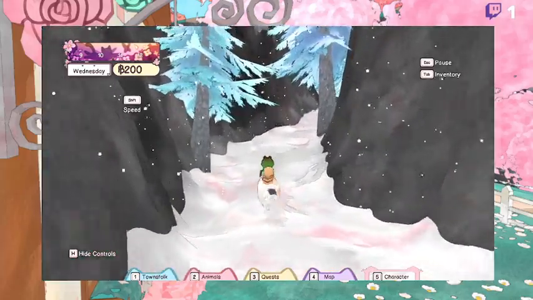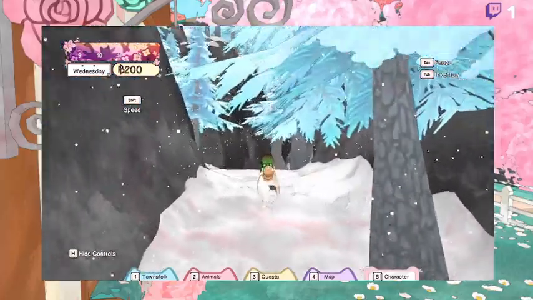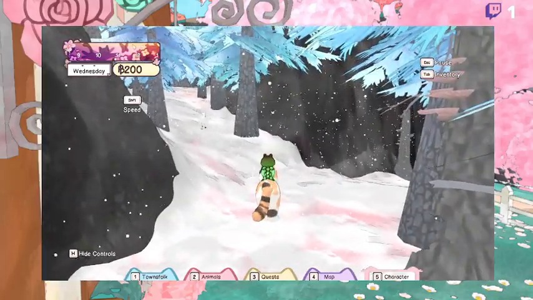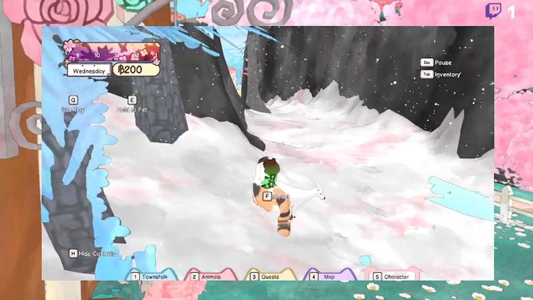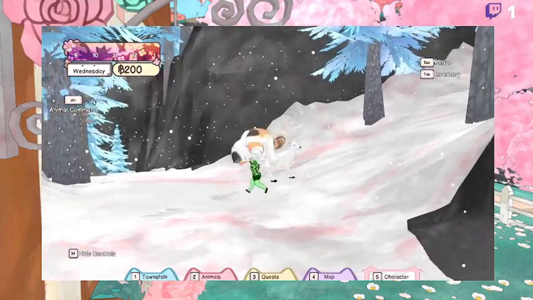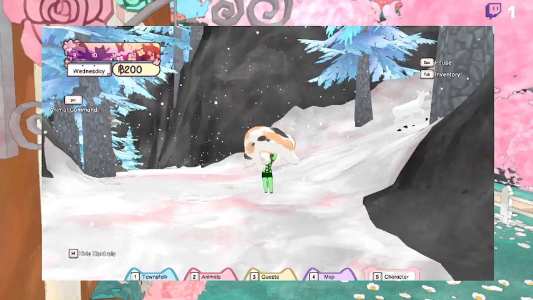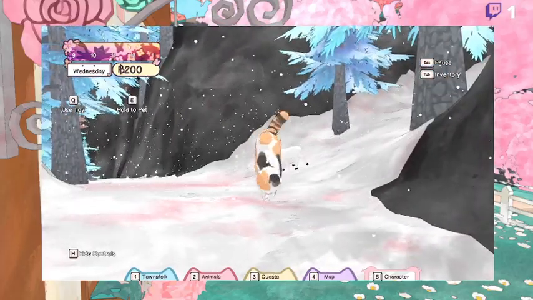Alright, let's explore. Kitty in the mountain. Kitty in the tree. Oh, we can still pick him up. Yes, we're strong. Oh, we can wiggle. All right. Follow me.